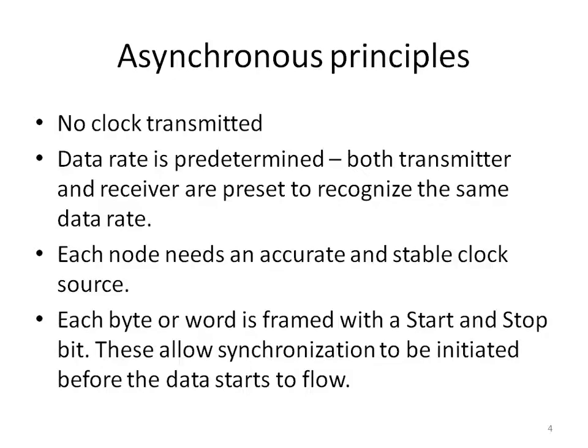As I've already told you, only data is transmitted, and the data rate or baud rate is fixed here. We cannot change the baud rate during the communication process, and we have to use accurate and stable clock sources. Why? Because during communication, if any variation occurs inside the transmitter or the receiver, it will result in loss of data. That is the reason we have to use accurate and stable clock sources at both ends. Each byte or word is framed with start and stop bits.